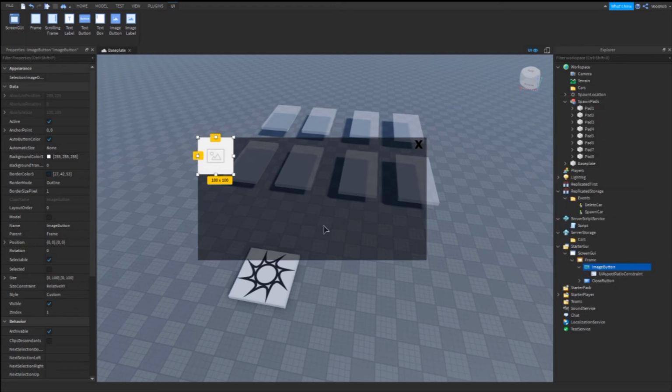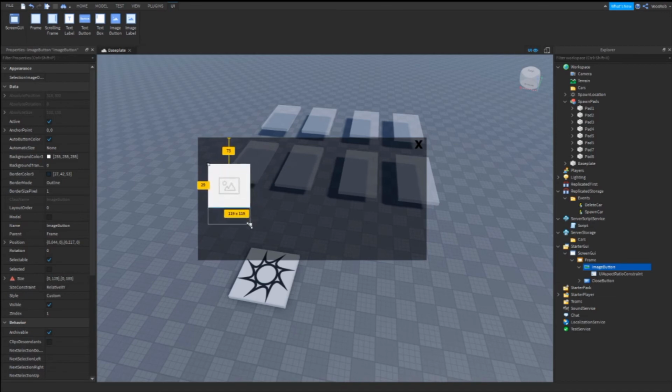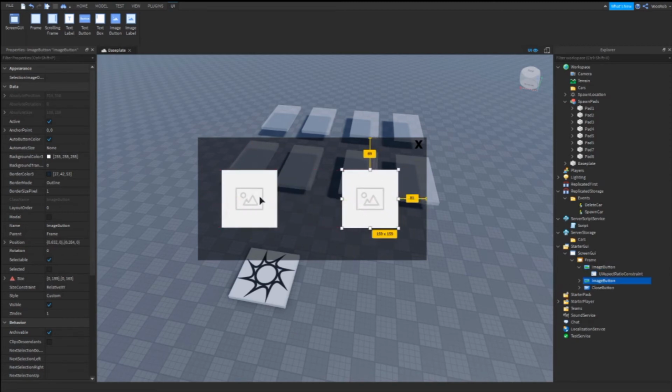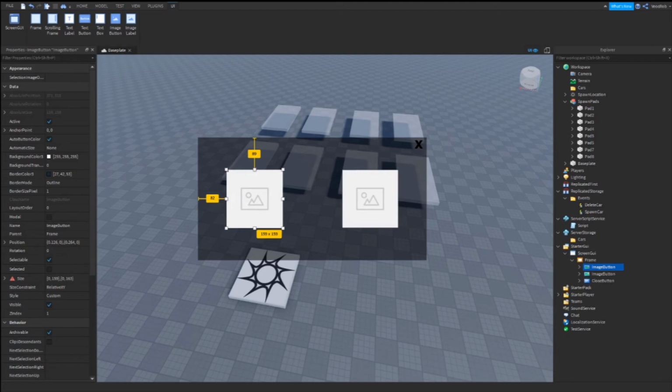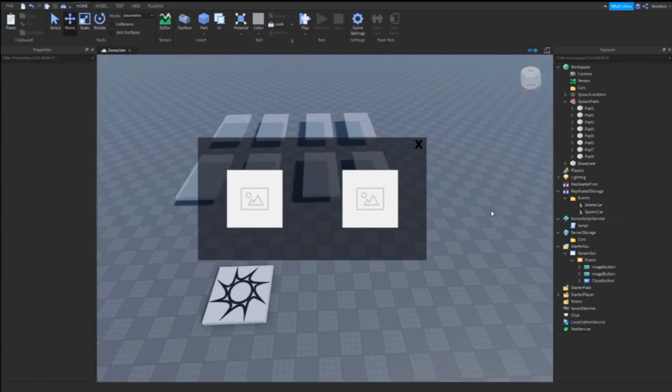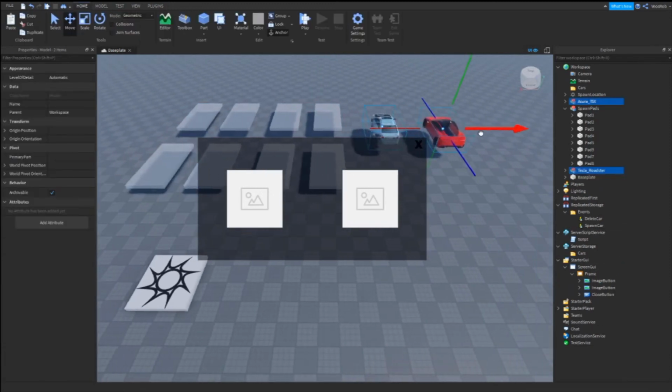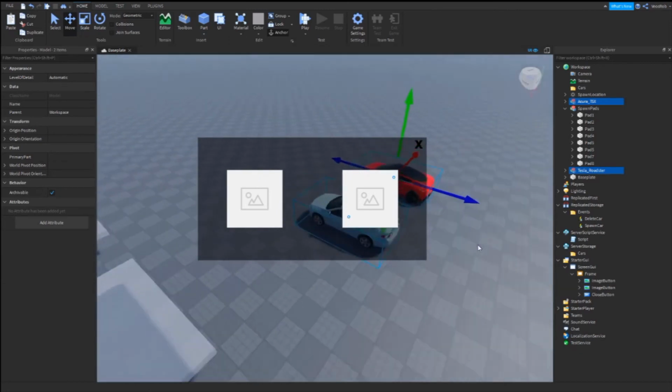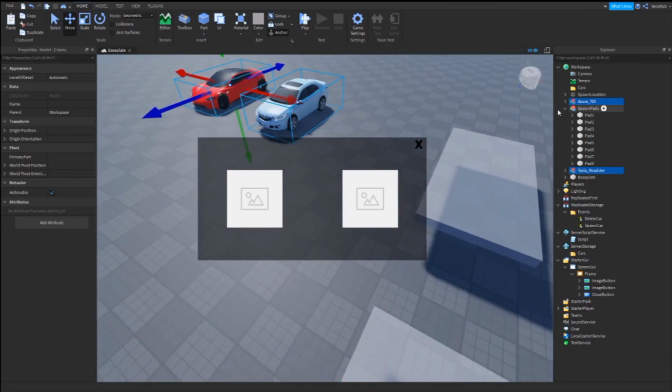So I'm going to put a UI aspect ratio, so if you look here, when it gets changed, it doesn't change its aspect. Okay, so say if we want to do, let's do 2 cars for this example, so have car 1 and car 2, and then I'm going to pull across 2 of my cars from my game. We're going to pull across these 2 cars just here. So these are 2 cars from my game.